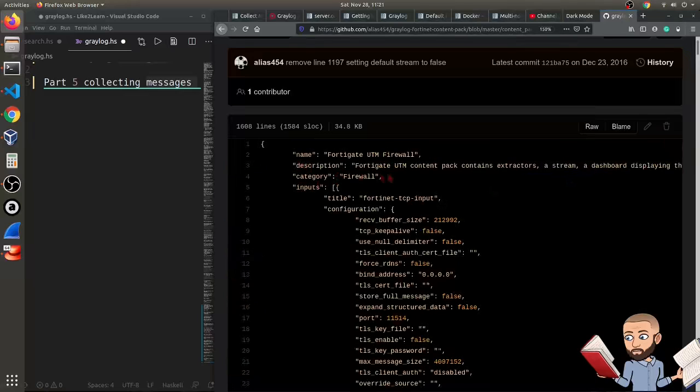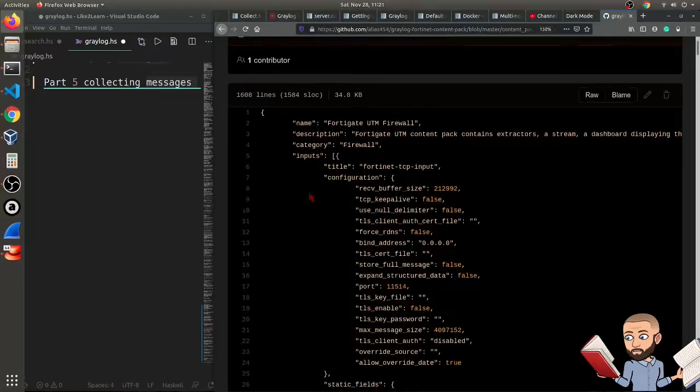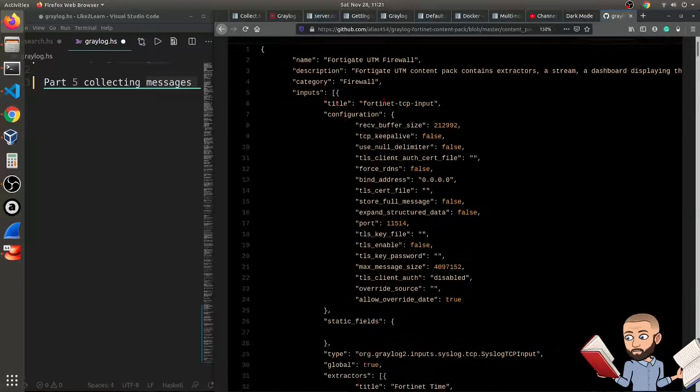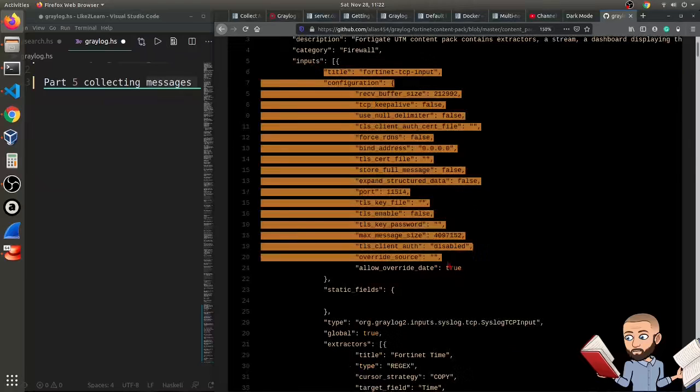This category is firewall. Now the inputs are here. Title, Fortinet TCP input. Configuration, you have this buffer size, this keep alive flag set to false, this use null delimiter false. What is this, the first part of the inputs?